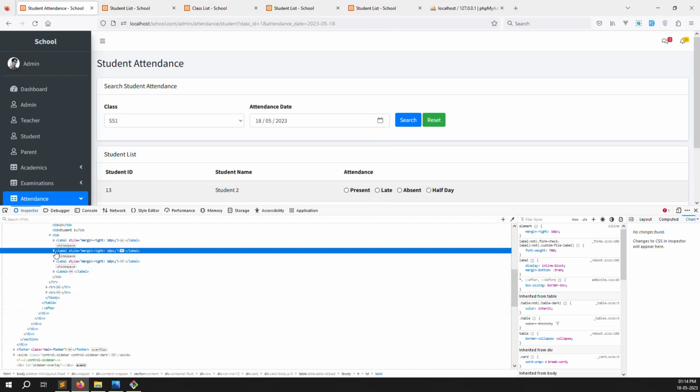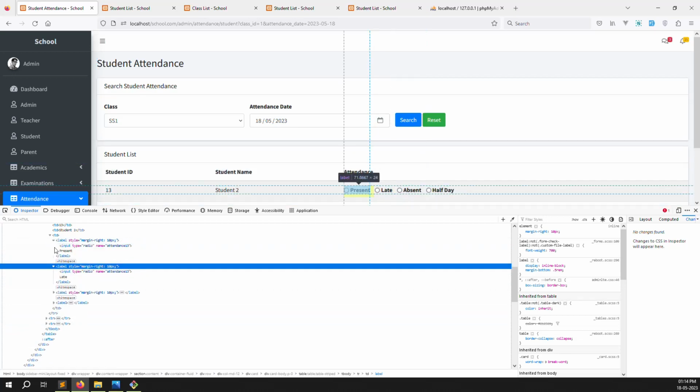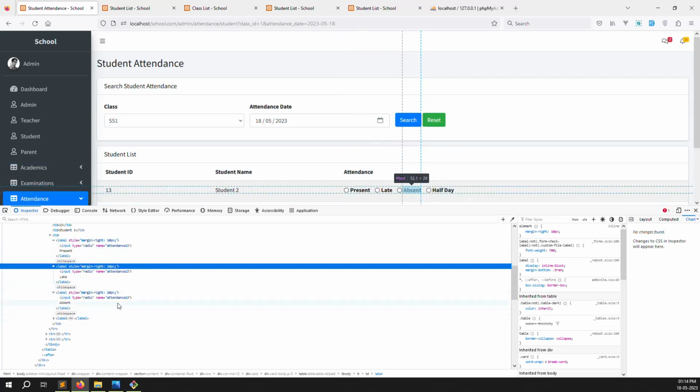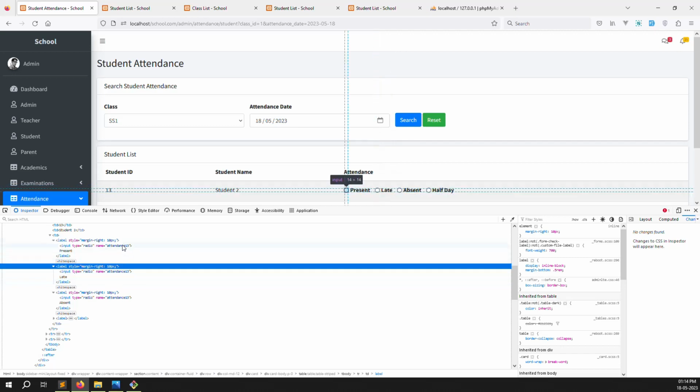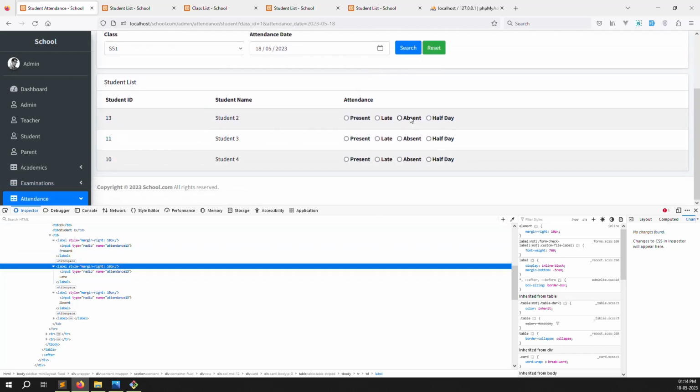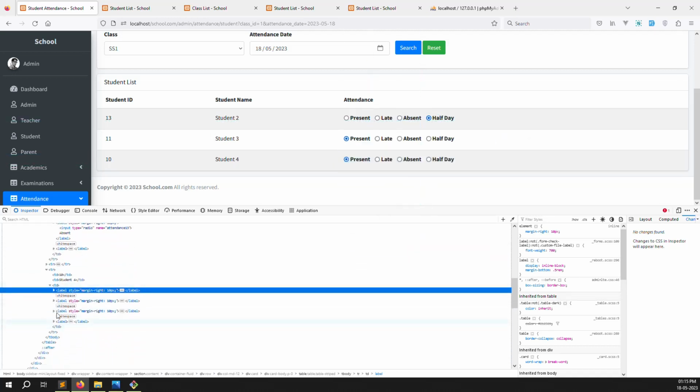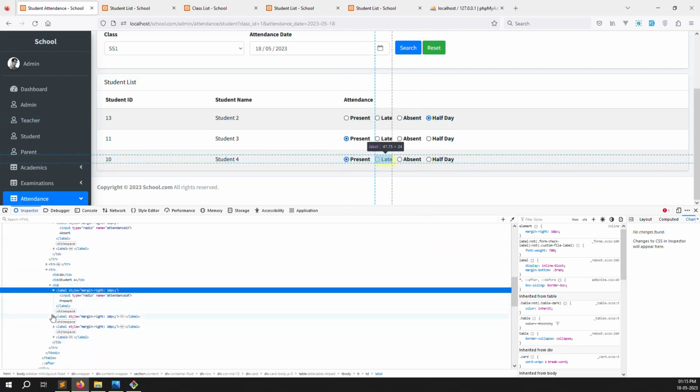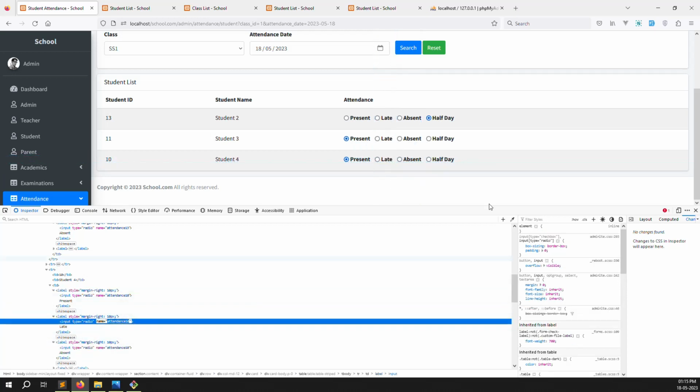You can see here is the input box, here also an input box, and I can make all of them attendance 30, attendance 30, attendance 30, the same name. Suppose I choose this one, only this one will work. Suppose I choose this one, only this one works. Because this is attendance 10, if I go inside you can see attendance 10, attendance 10. You can see the name. I know the letters are very small, but I think you can understand what I say.